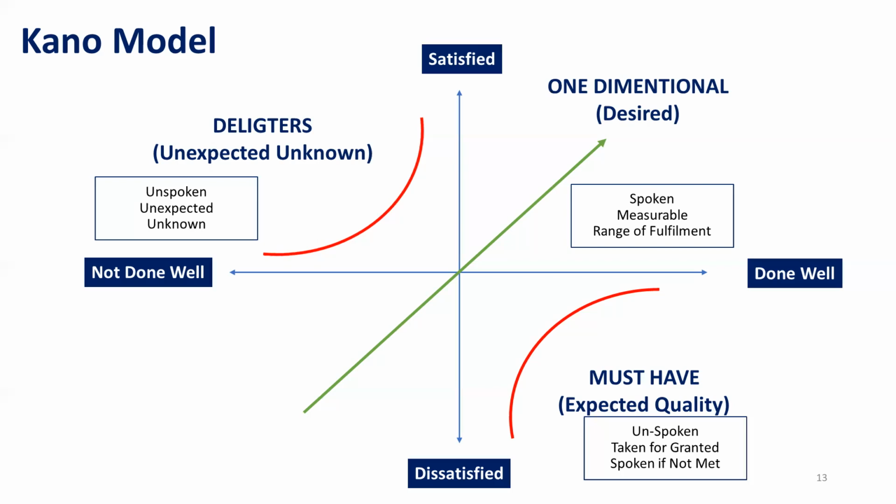When I look at the green line, these are one-dimensional desired activities, or desired quality characteristics, or CTQs, which the customer has. In the flight, I might say that I need a business class ticket. I'm willing to pay for it. I need a veg sandwich because I have paid for it and booked it. I need more leg space and I'm willing to pay an extra $50 for the extra leg space at the beginning or in the middle and so on. So the customer has specifically asked, I need extra leg space.